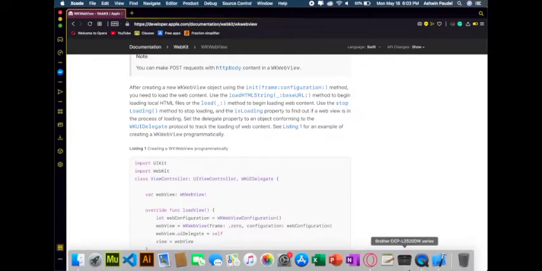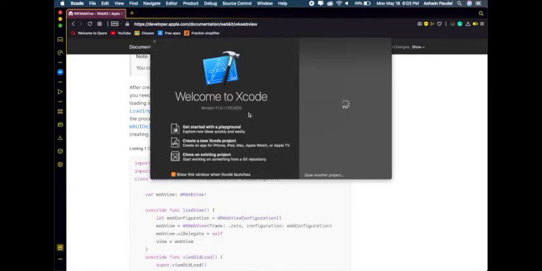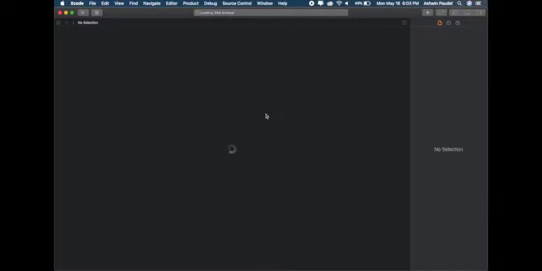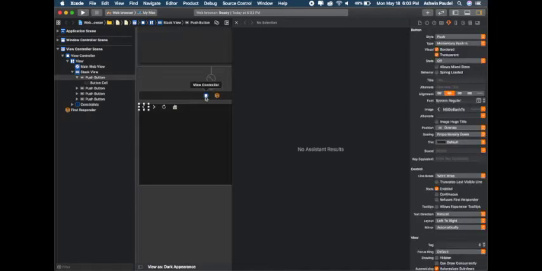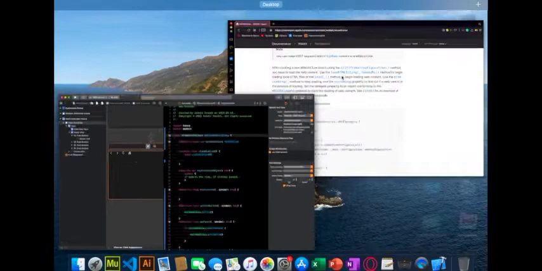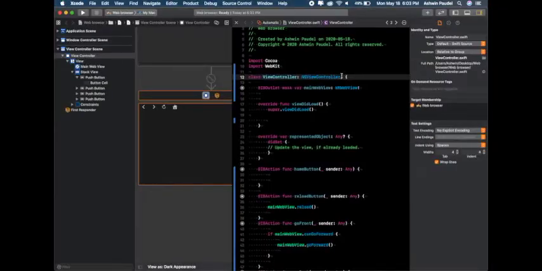As you can see, you should add a WKUIDelegate to your classes. So add a new one. It's WKUIDelegate.